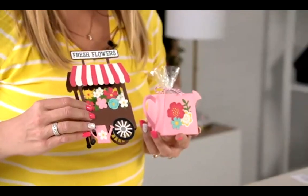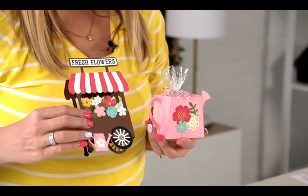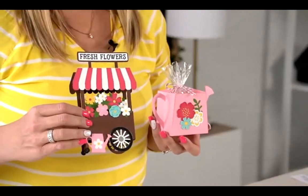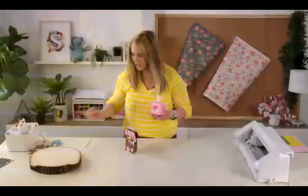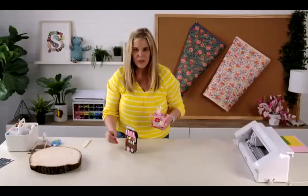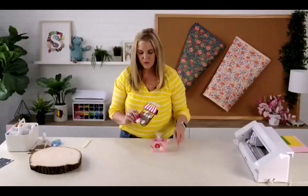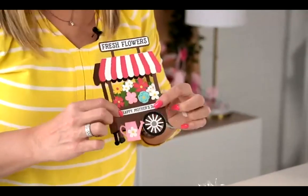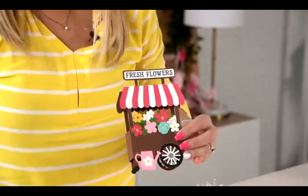It's always fun to make paper crafting projects for your friends and family for the holidays, and they just appreciate it. And who better to appreciate your projects than your own mom? I actually, if you'll notice on my card, I forgot to put that Happy Mother's Day on. And so you could change that little sentiment out for any holiday. You could put happy birthday on there. You could put whatever you want on there. But since Mother's Day is right around the corner, it's the perfect little card.